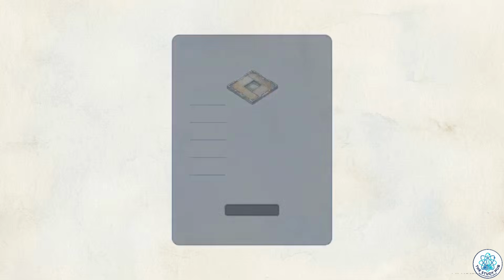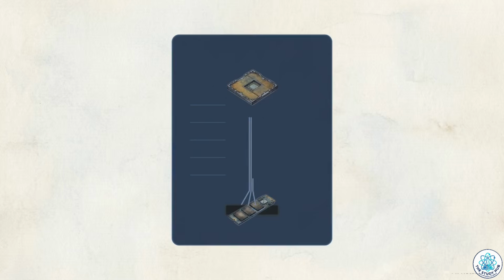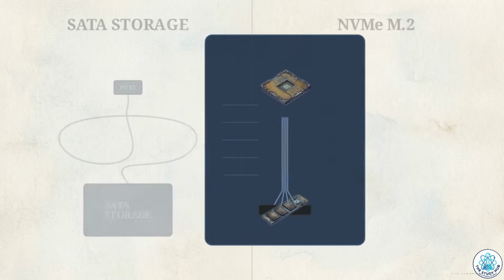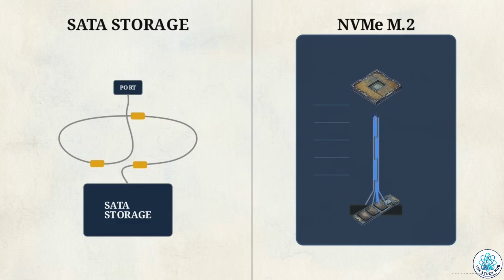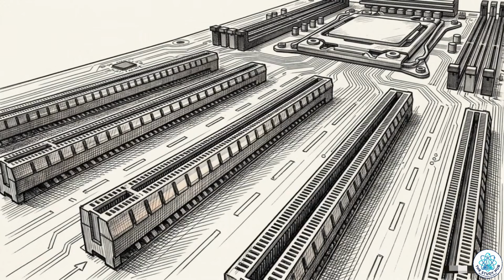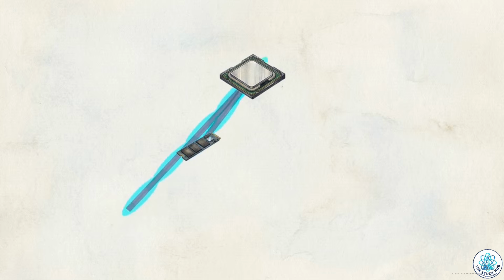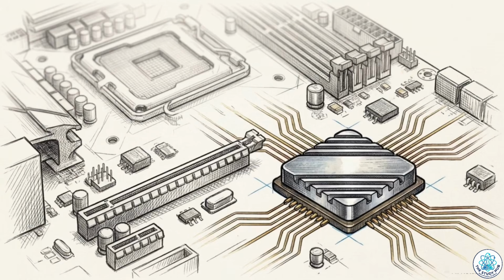The architectural advantage here is massive. By plugging directly into the M.2 slot, these tiny drives connect straight into the PCIe interface. They completely bypass the need for external physical cables, allowing for data transfer speeds exponentially faster than traditional storage drives. The entire PCIe architecture serves as the motherboard's dedicated superhighway. It guarantees that the most demanding hardware has a massive, uninterrupted lane of data bandwidth, running straight back to the central processor.